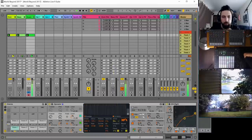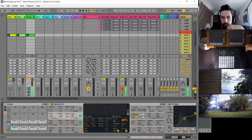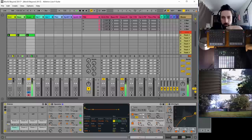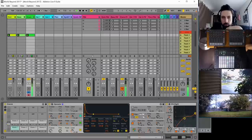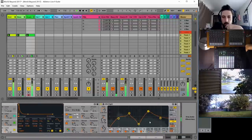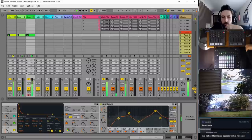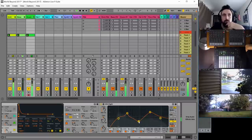Maybe we'll change this to loop noise as well. I'll put it in fix mode. Bring the transpose up a little bit. Go back into the envelope, bring it down a bit. Now let's have a listen to those together. Sounding all right?